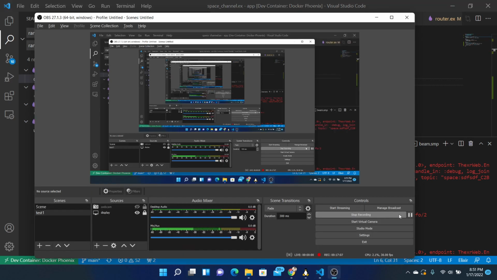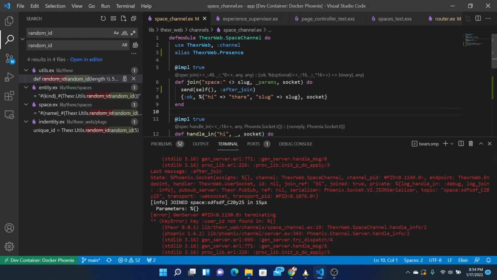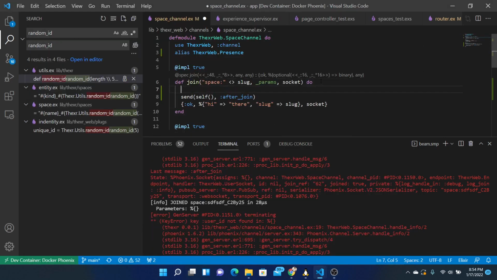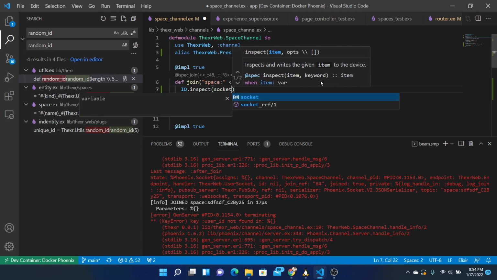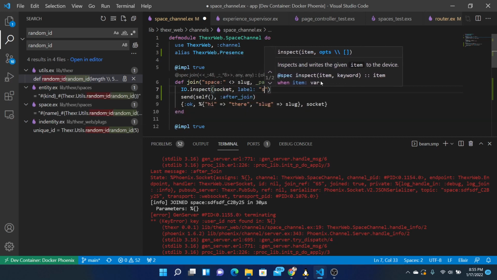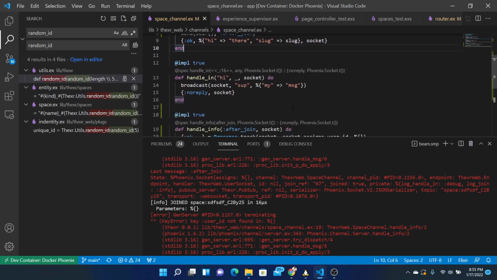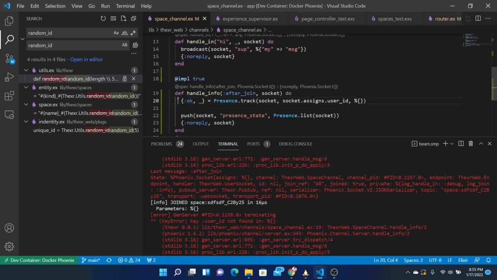One moment. Let me inspect what's in the socket. I'll inspect socket, label socket. And don't try to do this yet.